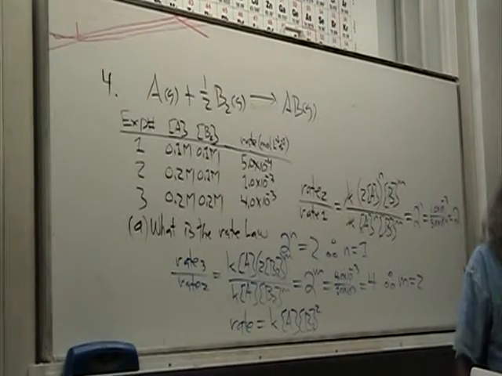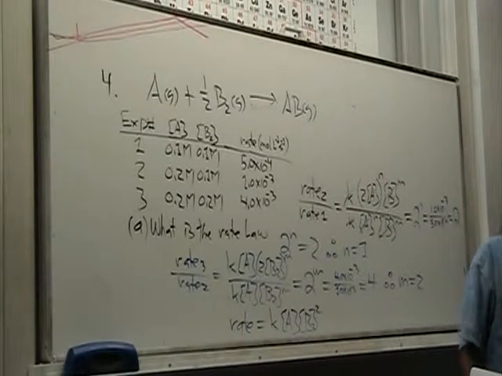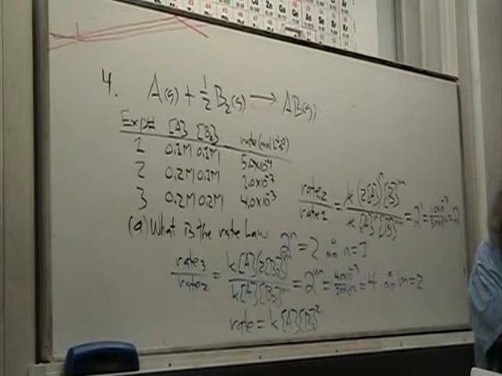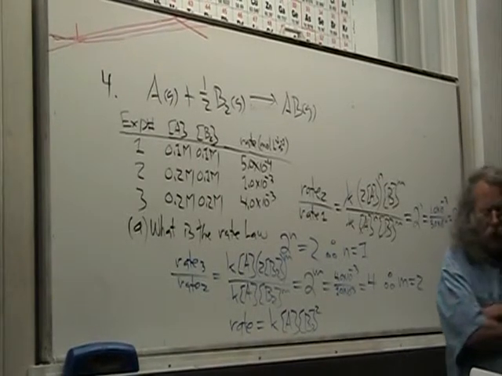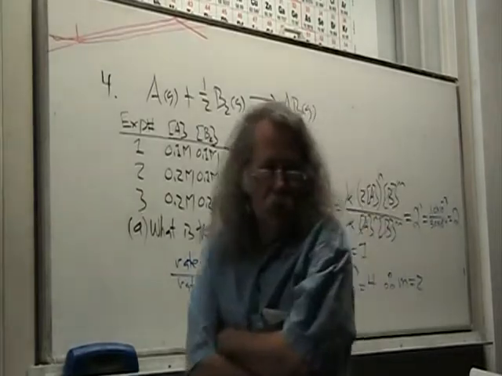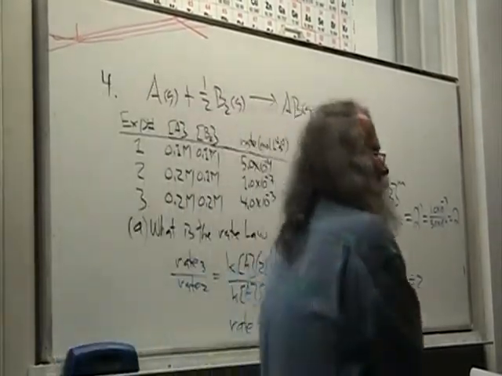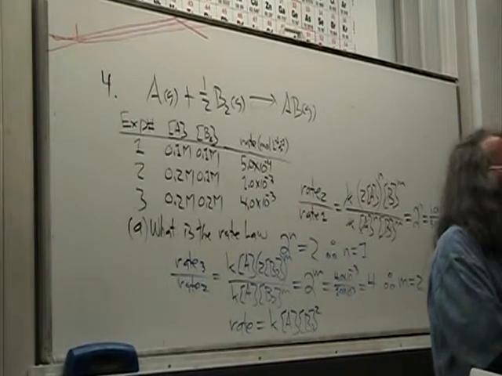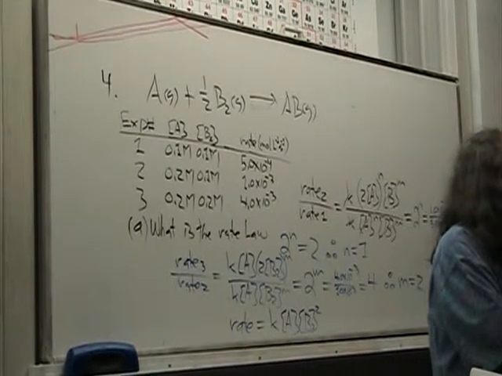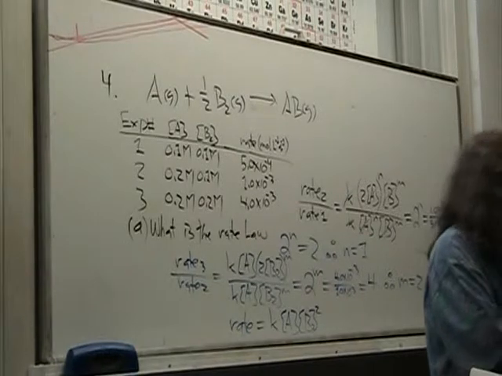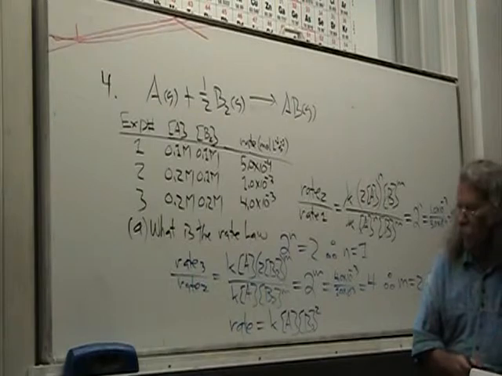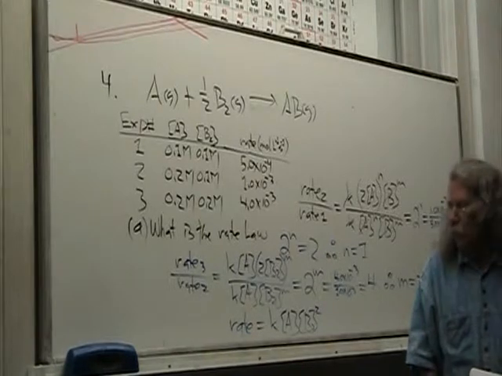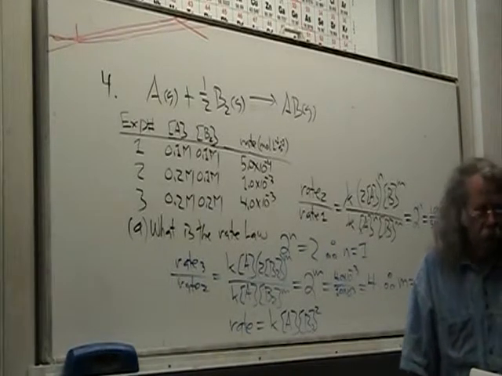So we can find the rate law almost by inspection. And always take a step back and look at your data. Relax and look at it with a little bit of practice, particularly after when we did that kinetics experiment in the lab. And at the end of the day, we just started looking at the times and we could see when we doubled the concentration or cut it in half. When we cut the concentration in half, it ended up taking twice as long. We knew it was first order. And so, that way you have a better feel for your data. Okay, is that pretty straight up? Has everybody got this one?